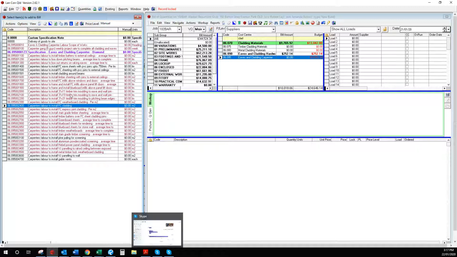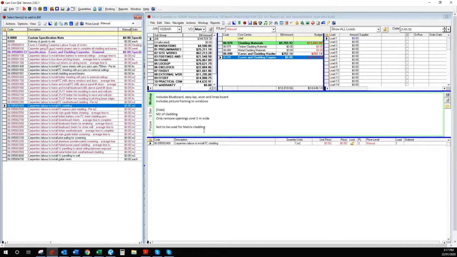So when we're doing cladding, there are notes in databuild already on a little bit of information. So it includes Blueboard, which is a fibre cement sheet product that we render. You've got Easy Lap, which is another James Hardie product, which basically gets painted with an acrylic paint to look like a light render. And then you've got board products. So Axon comes in a sheet but looks like a board, and then you've got linear boards. So this basically just covers all fibre cement sheet cladding.